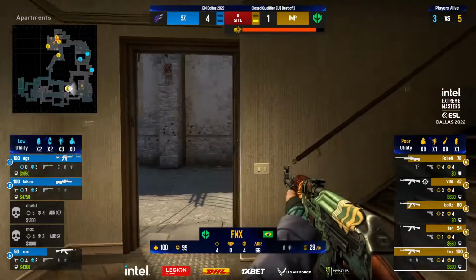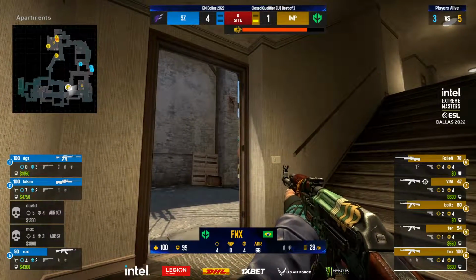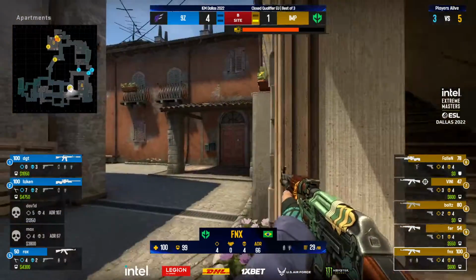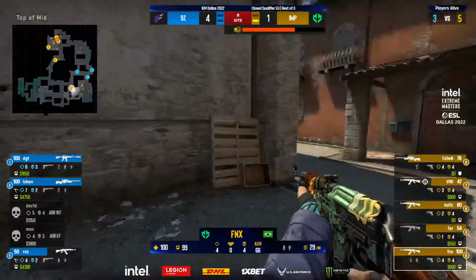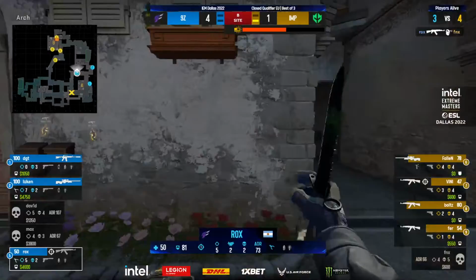Something so small as a little boost up on Banana to get that first kill onto Max, and that opens up a lot of space for them. Overrun the site, get David down, and a lot of that has to do with the fact that there's usually a heavier presence from 9Z towards the A site.